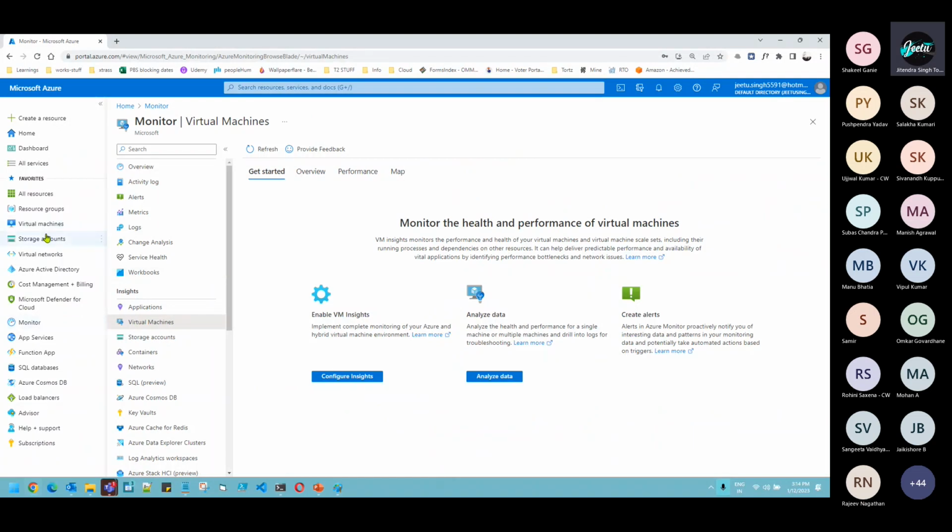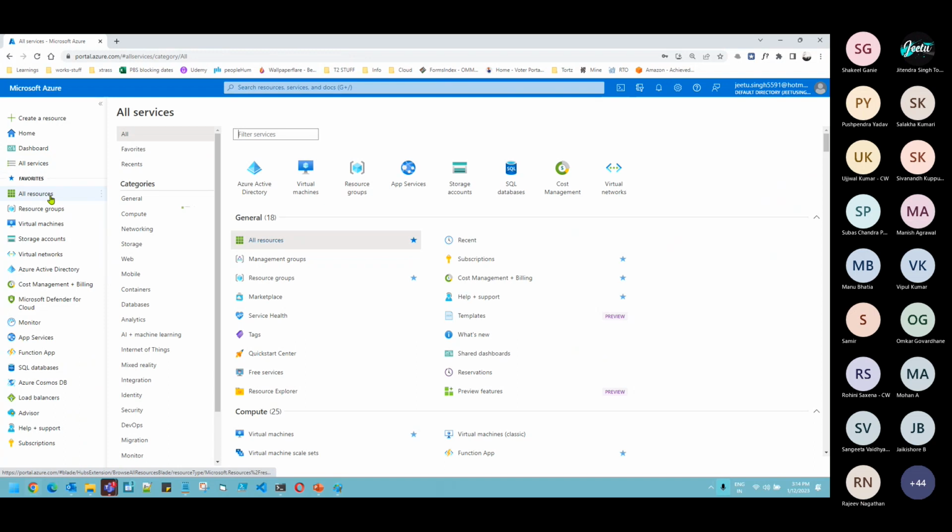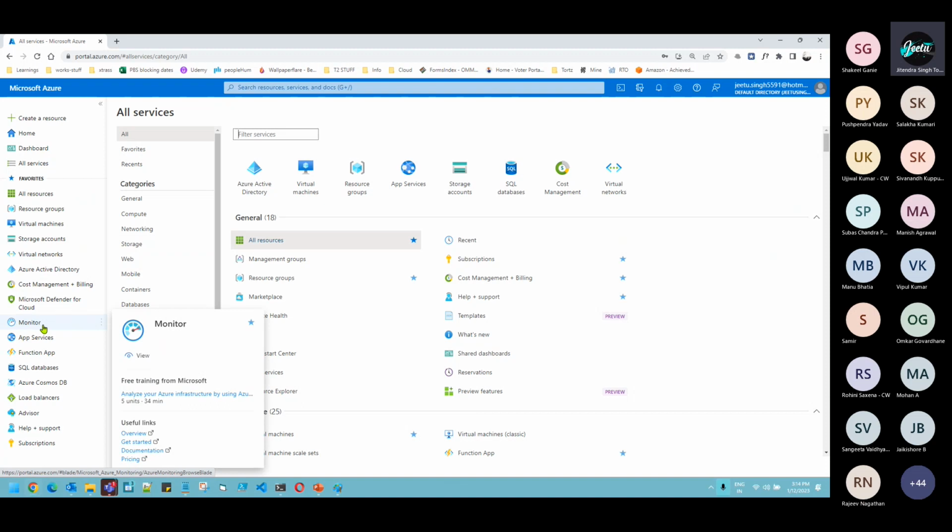So everything is already available. If something is not there, for example, you can click here on all services, and you can see under all services, you have general, compute, networking, and monitoring. Is monitoring charged? For some of the default resources, it will not charge, but for the rest of them, it will charge. So you need to think about what exactly you want to monitor, and then add it to the monitoring tab, and overall it will be charged then.